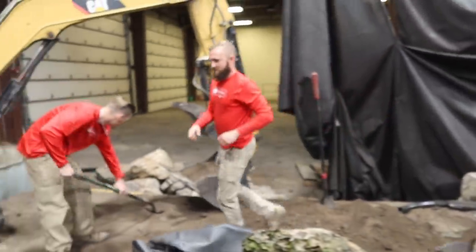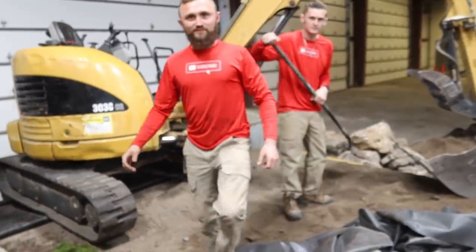Hey, Tristan, come over here for a second. Last time I took a picture of you over here, you were holding some clear tubes. Well, we got the clear tubes. This limestone that we picked, it's like a cave all the way underneath of it, so we really wanted to showcase some light underneath that thing. So I did a T in the very bottom of the plumbing with a light that shines straight up the column of water, in hopes that the tube is going to be emanating light from inside that cave underneath and coming out the top. Now if it doesn't work, I just spent a lot of extra money on pipe.